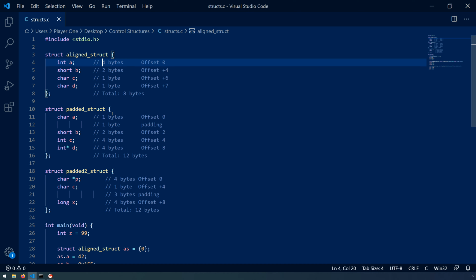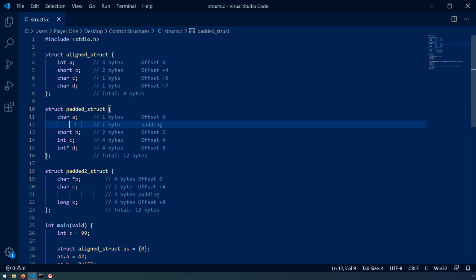the structure. Now, if we move on to the next one, what I'm calling our first padded structure, and these are the only two that we'll actually look at in the program. This third one I've just added here to demonstrate this concept of padding. You can see that for the first member, I defined char A, which is a single byte. I then followed that with a short B. We need 1 byte for this char. We need 2 bytes for the short, which means that in order to maintain a 4-byte alignment, the compiler will add 1 additional byte of padding, which it will do here.